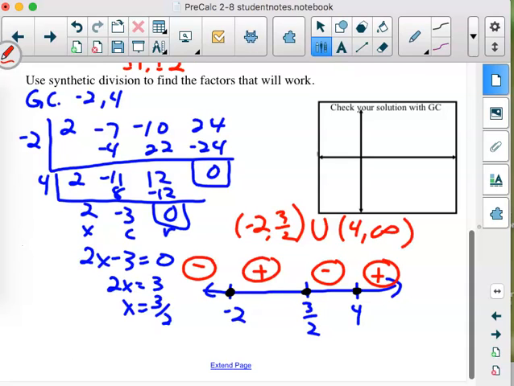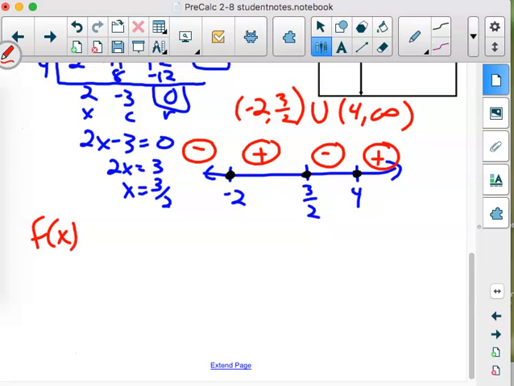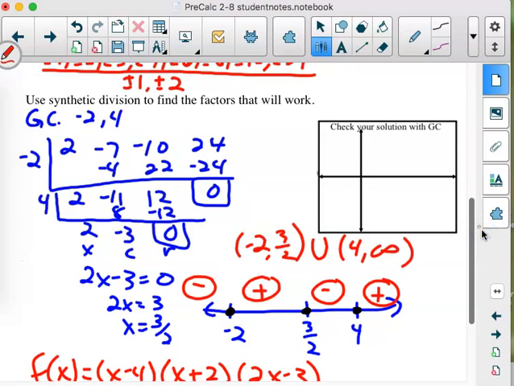Now, this one, we probably won't be putting something like this on the test because we did have to do the synthetic to find that, but you could absolutely rewrite this in its factored form and go through and do the positive negative piece like we did. But that's kind of silly since we already had to have it in the graphing calculator anyway to take a peek at it. But we definitely want the sign chart. So if something like this shows up, at least make sure you have a sign chart.